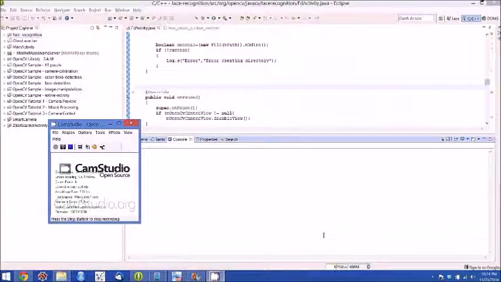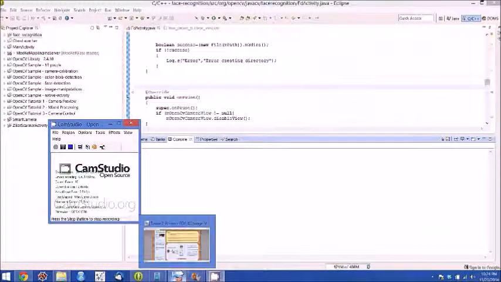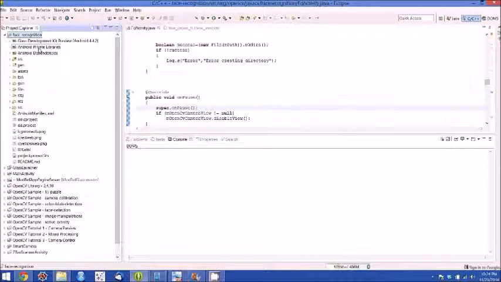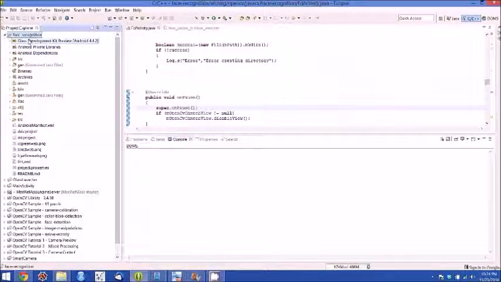Okay, hi guys. So next I'm going to talk about the OpenCV in Eclipse. The OpenCV uses the Eclipse IDE together with the Glass Development Kit, and together with the OpenCV library that is a JavaCV library that can be downloaded. So for the face recognition, there's the Glass Development Kit that we use down here that you can see.